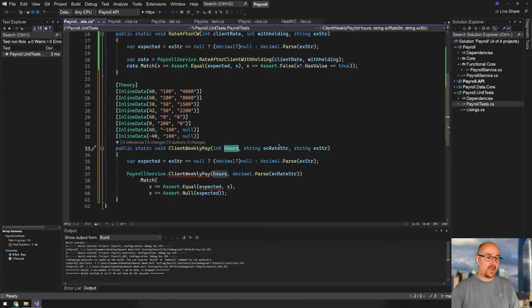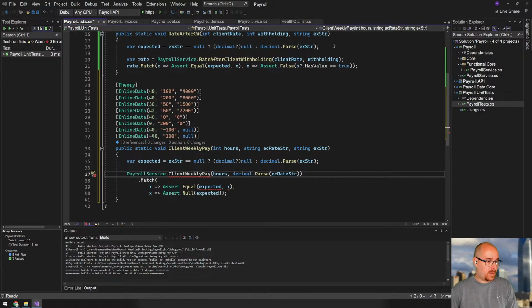This is a weekly pay, and the rate that we're paying the contractor is this, and this is what we're expecting to come back. So for the weekly pay, here's the hours. It has to be decimal parsed because of the way that the testing works. So here's the rate. Here's the hours, and we should be getting back something. It's not implemented yet, so let's go ahead and implement it.